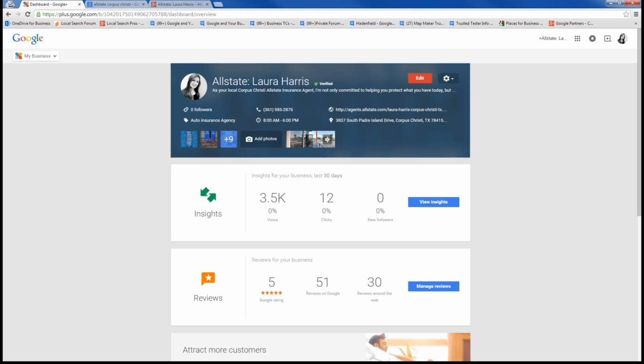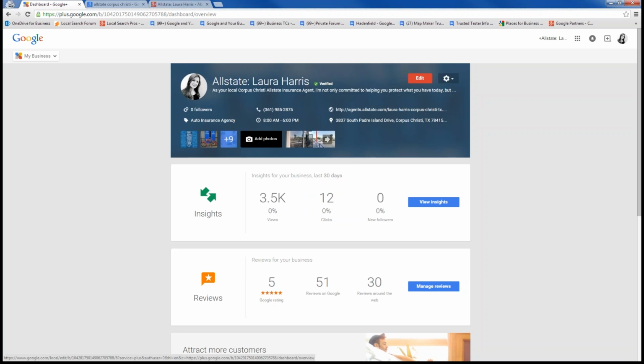And it's made up of a few different components. You have the main section at the top where, at a glance, you can have a look at how many followers your page has, what the phone number listed in your account is, your hours of operation, the primary category, your business description, website, and of course your address. Down here it will show you a few snippets of some of the photos that you're currently using.